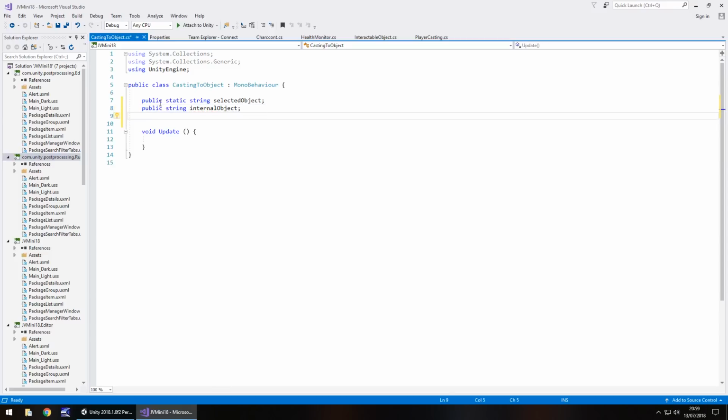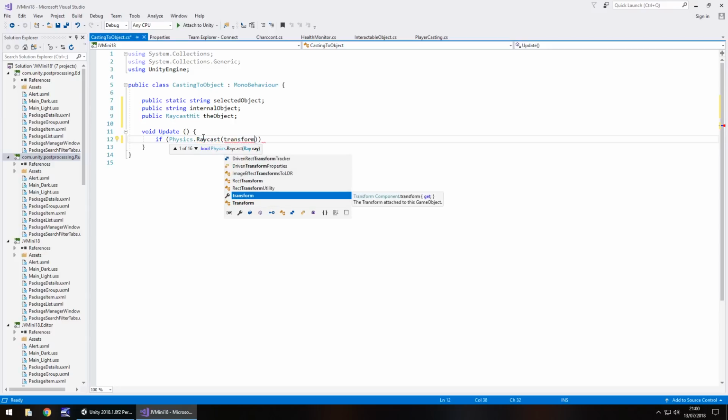Next is going to be the RaycastHit. So public RaycastHit, and we'll call it just theObject, semicolon. So what we need to do in void Update is send out a raycast going forward and return whatever object we have, and then set the selected object to the name of that object we're looking at. So if Physics.Raycast, and if you want to know a little bit more about raycast, I do have a couple of tutorials within series and also a mini tutorial exclusively on raycast, so you may want to check that out just to learn a little bit more.